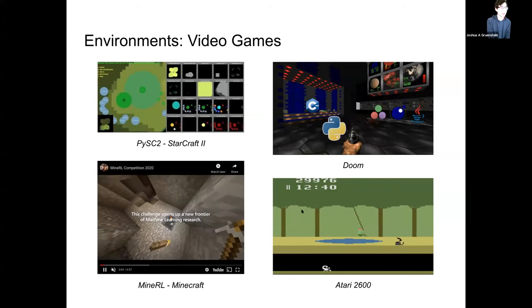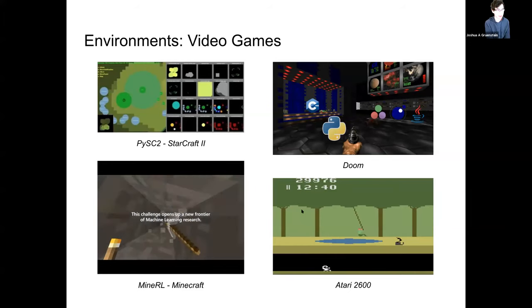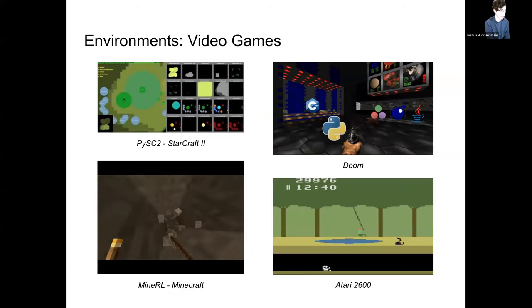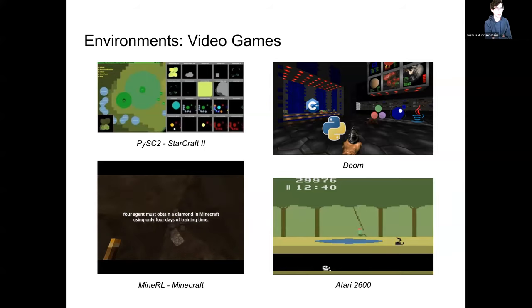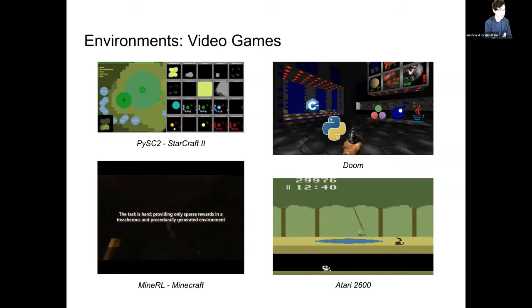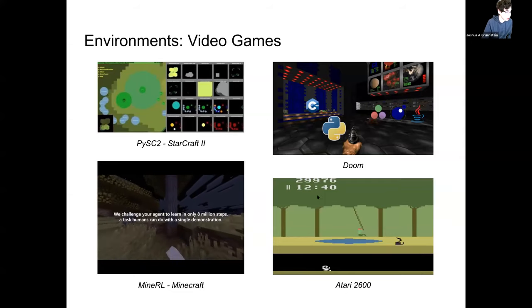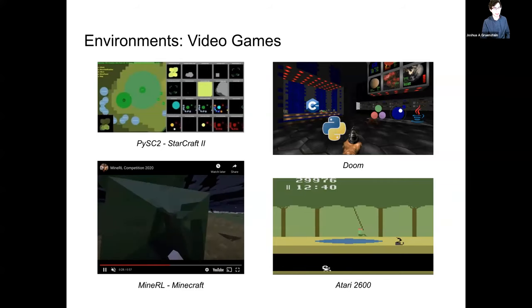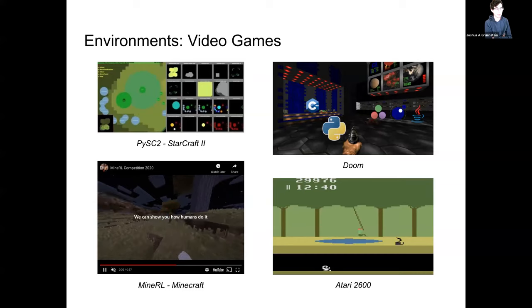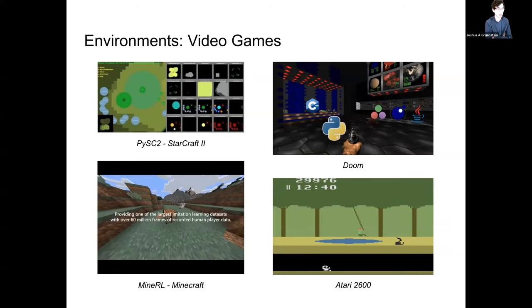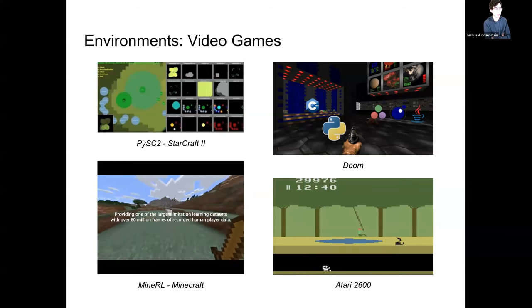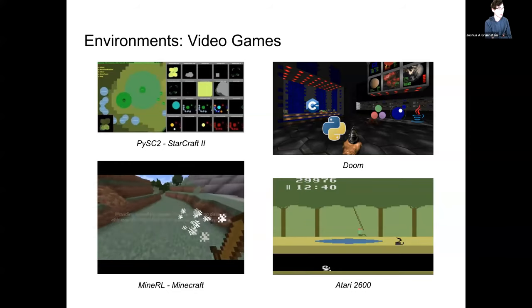Moving on from OpenAI Gym, if you're interested in training RL agents to play video games, there are some really common examples. Doom is a really common video game people use. There are libraries that let you access pixels and produce actions from Python and other programming languages. Atari 2600 obviously is another major benchmark. StarCraft is a little bit harder to train, but theoretically possible, and there are open source bindings for that. Also Minecraft more recently, with both bindings to create agents and also a large dataset for supervised learning, which could be useful to you.